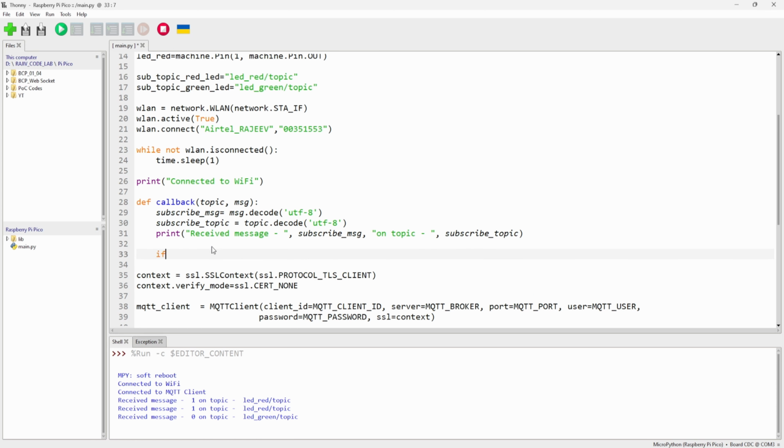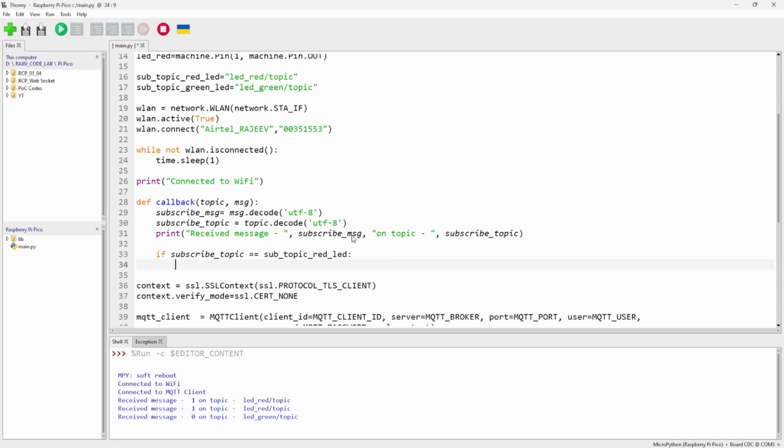So let's write here: if subscribe topic equals this. If this matches, meaning whatever value we are receiving and this topic match, then we need to do it for the red LED.